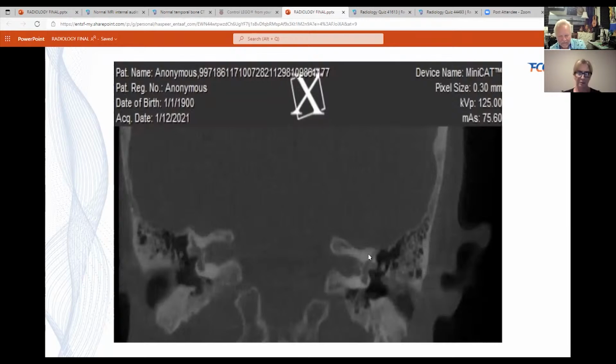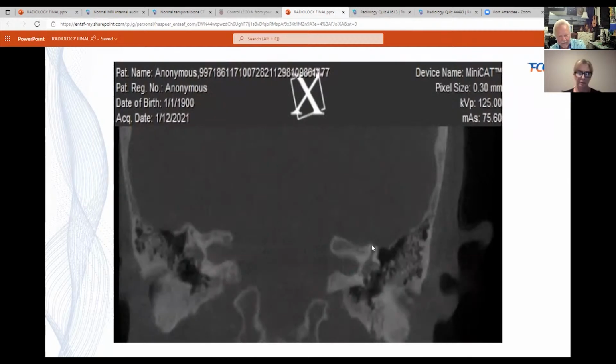And in most of them, it doesn't seem to be a problem. But you can see here the canal, and there's really nothing between the canal and the gray brain above. And here you see it even better. This is dehiscent. And as I said, most patients don't seem to be bothered much by it. I don't really believe that the significant hearing loss in this ear is mostly caused by this, even though it's being presented that way.